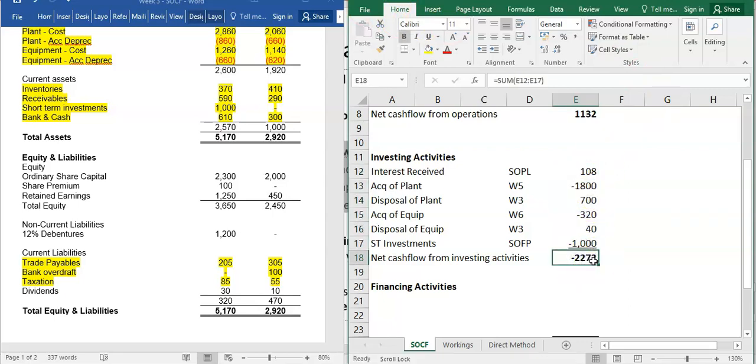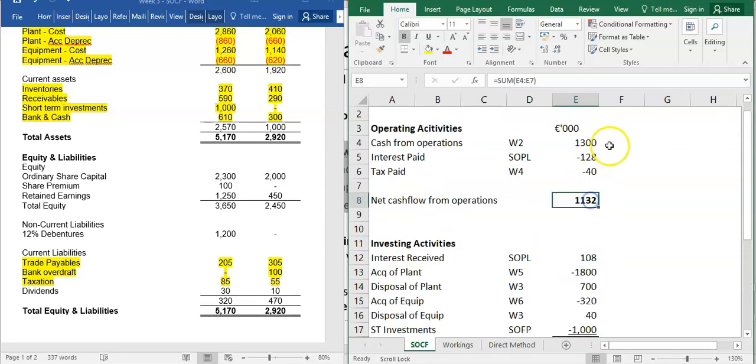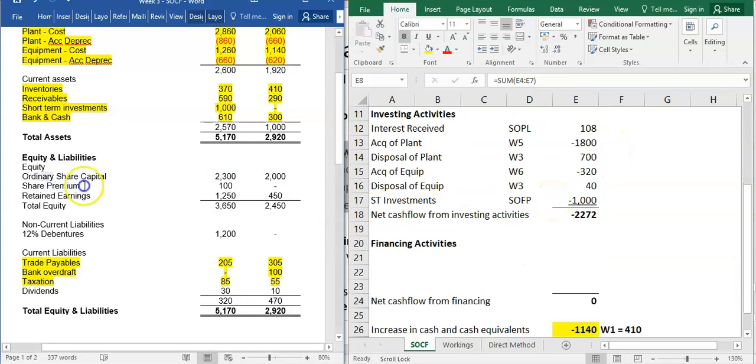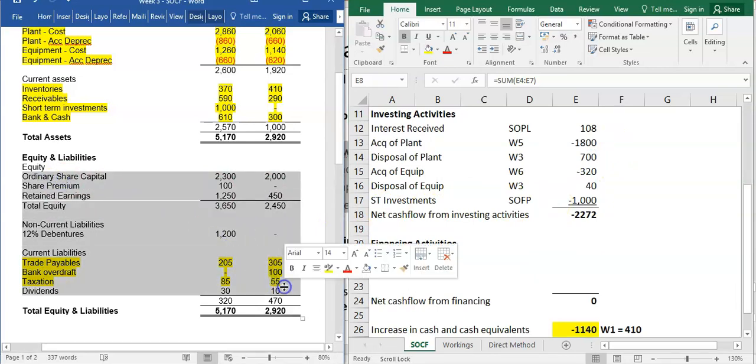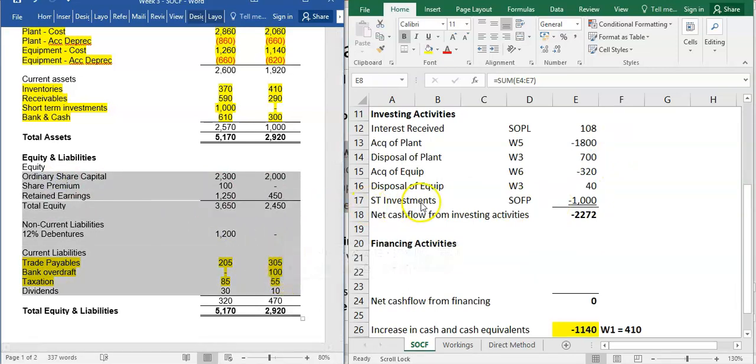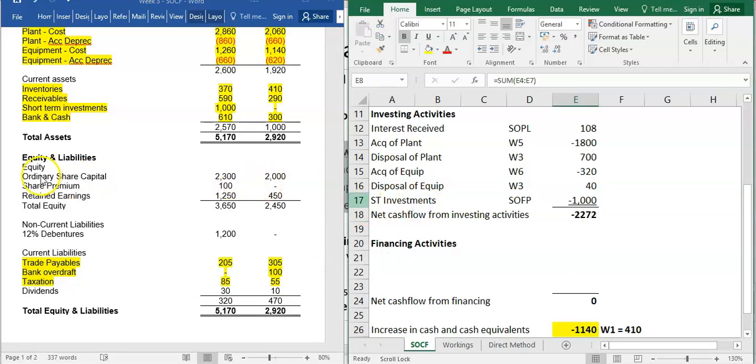Significant money out in investing activities, partly financed by operations. And the last one you're left with then is everything else, which will go to financing activities. So the first clear one we have in financing activities is a share issue. Now some people will do a T account, others will just be able to figure it out from looking at here. And there's no problem either way, whichever one you're happy with. We're just going to look at it from the statement of financial position.